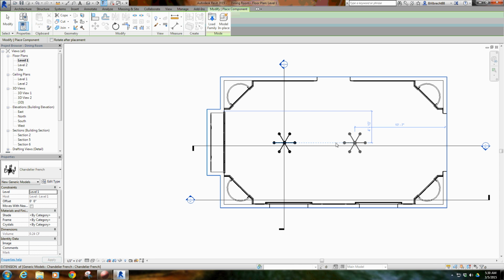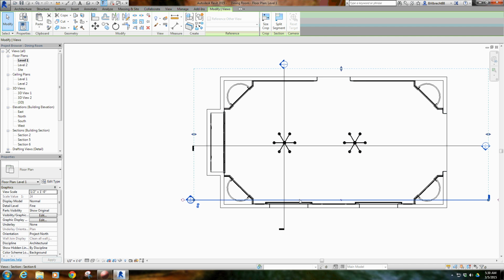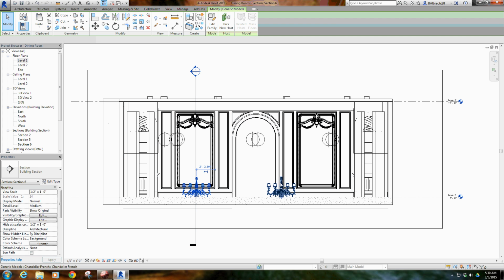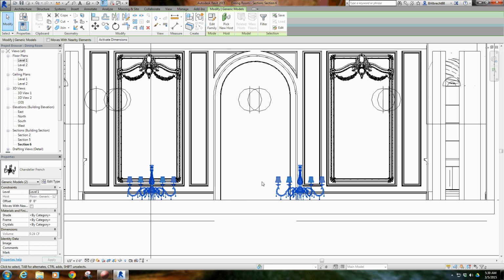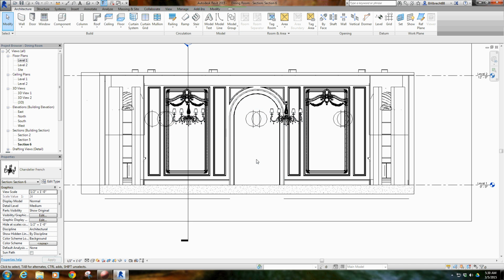So let's say I put 2 chandeliers, and there's going to be a table in the middle of this, but I'm not really too worried about that right now. And I'll hit go to view. Now my 2 chandeliers are down here on the floor, so I'm going to grab both of those and move them up to a certain point. Those are going to hang maybe a little bit taller than that, somewhere around in there.